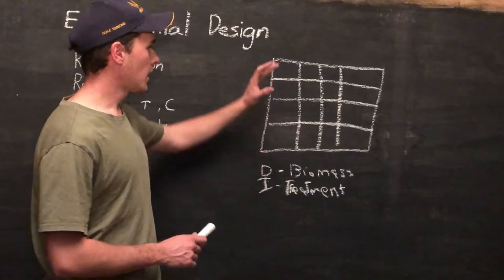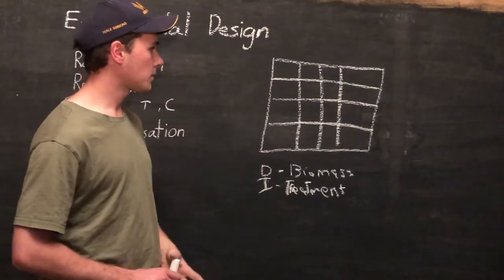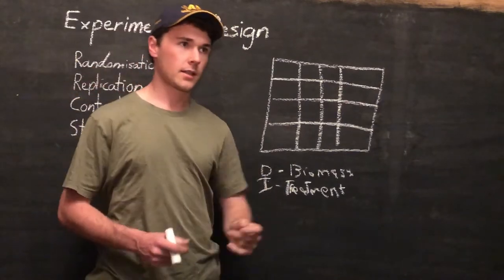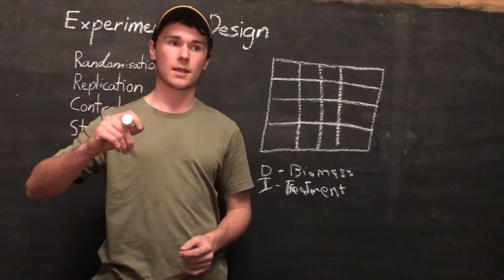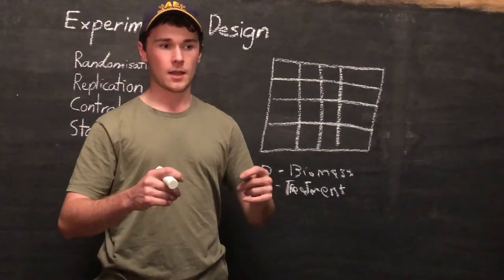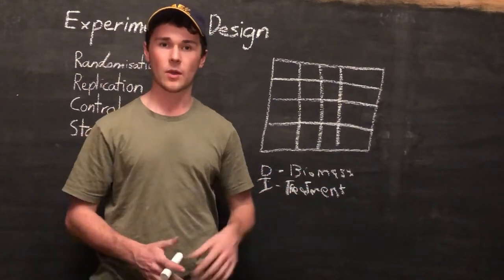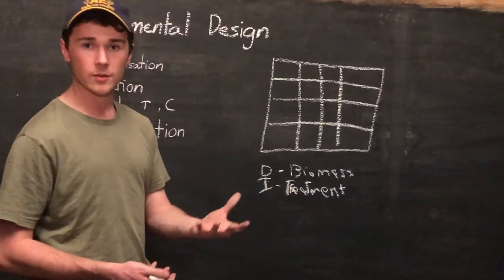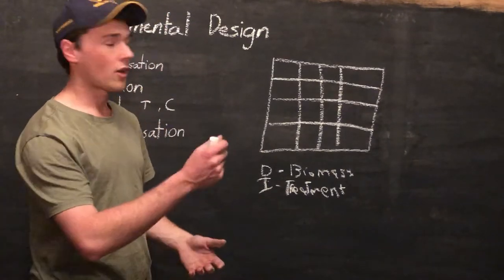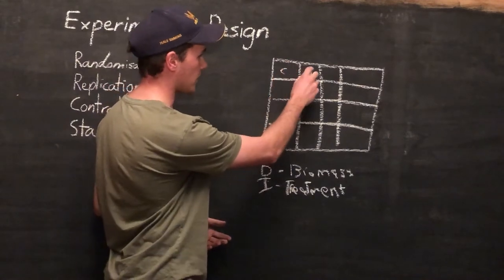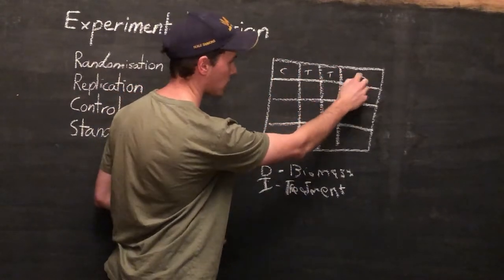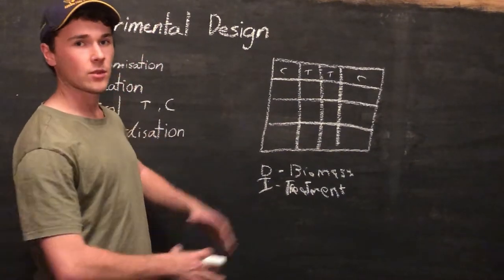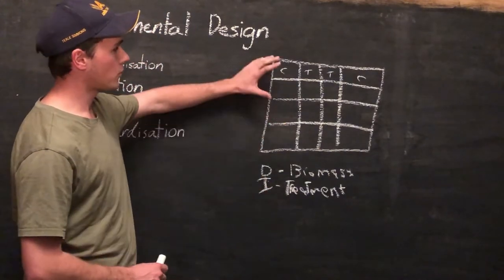And so for this example the best way to do this is probably to get 8 right control and treatment on 16 pieces of paper. So 8 of each put it into a hat and draw them out. And say so we've got our hat and we draw out control and then treatment and then treatment and then control. And we're going to keep doing that. Keep drawing them out of the hat until it's all filled up. And so this will make sure that it's all random. We're not putting any of our biases towards it.